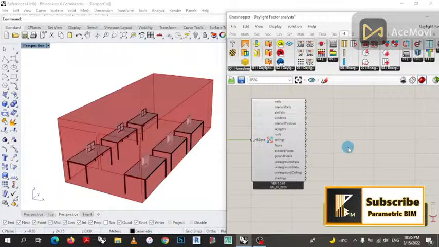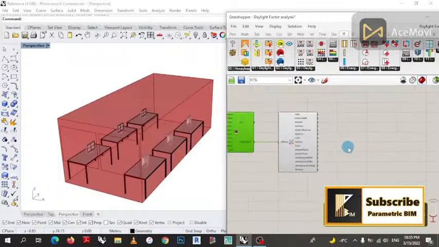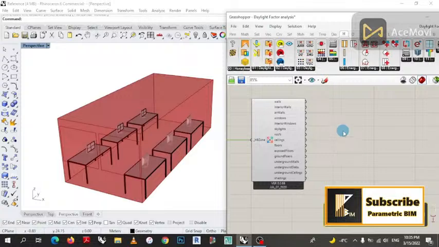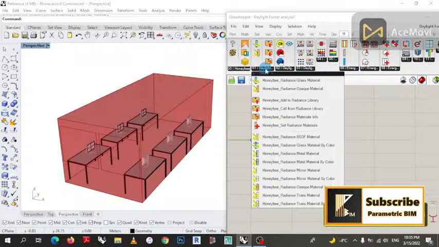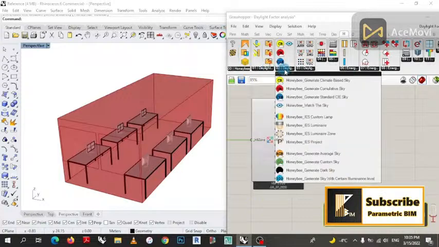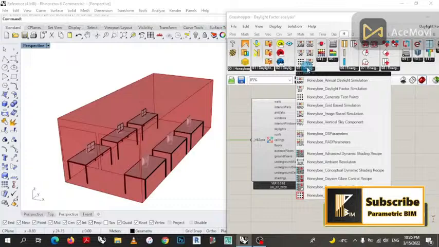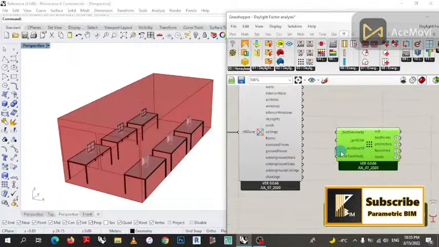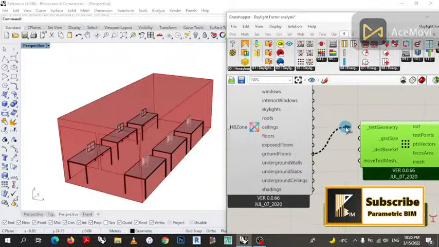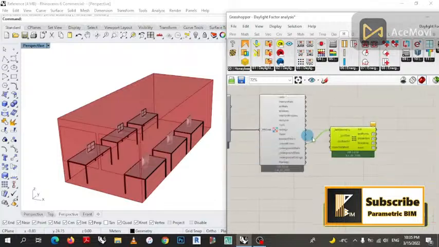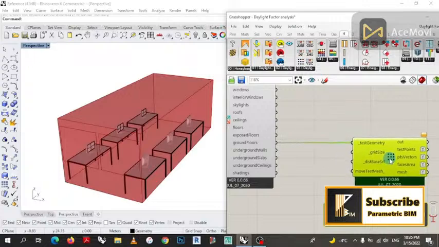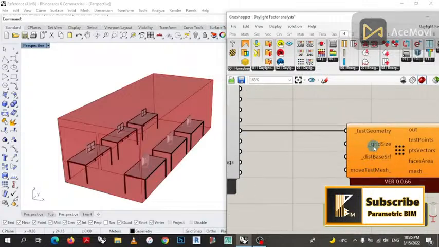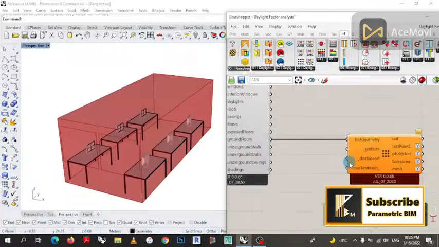The fifth step is to create a grid to simulate the daylight factor. So I am going to use a component called Honeybee generate test points. I will connect the ground floors to test geometry. And for the grid size, I will assign a value of 0.5.